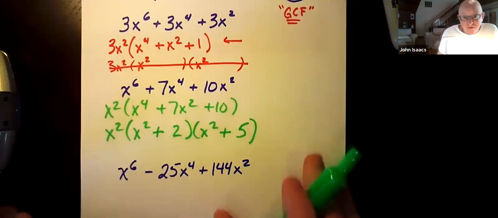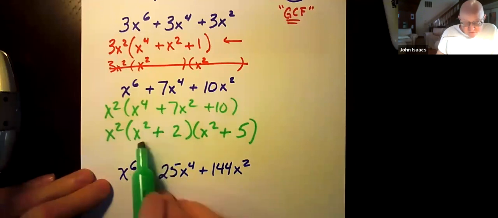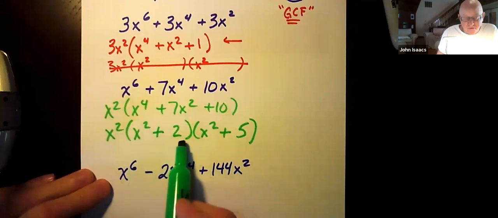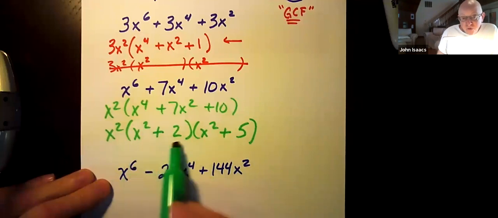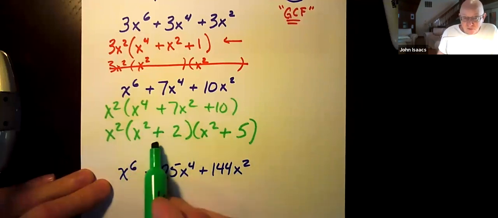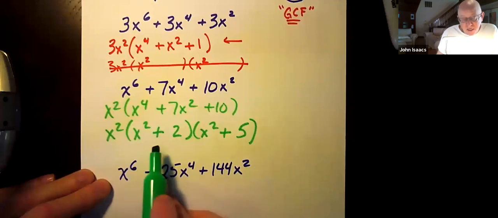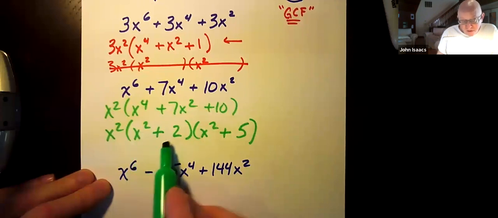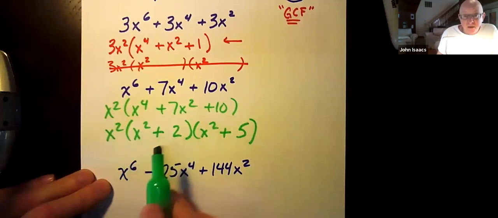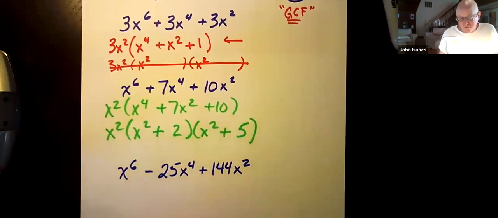And now we have to look at these and see if we can factor these further. Well, these are sums of something. If you have two terms in a binomial and they're sums, we can't factor them. And there's an important aspect of that that's going to come up later when we go to graphing. This x squared plus something versus x squared minus something are going to be very different from one another for a very particular reason that I hope we can emphasize in chapter 9.